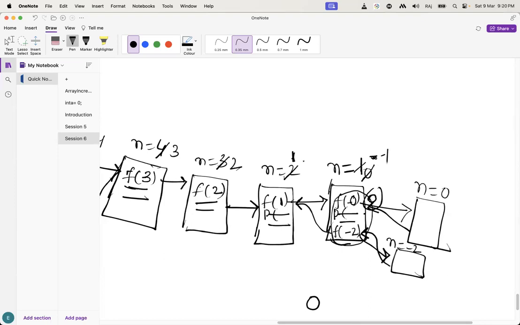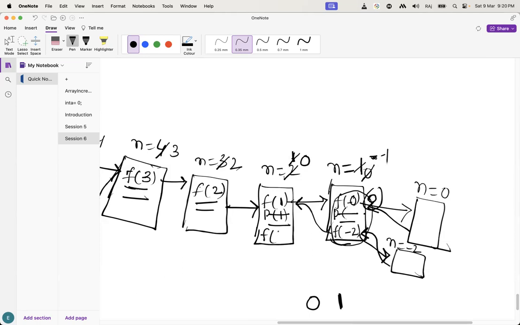It is the post-decrement, so it will take its value and then decrement by 1, so its value will be 0. What will I print here? Print of 1. So it is going to print 1. After the execution of this line, again it will come here.